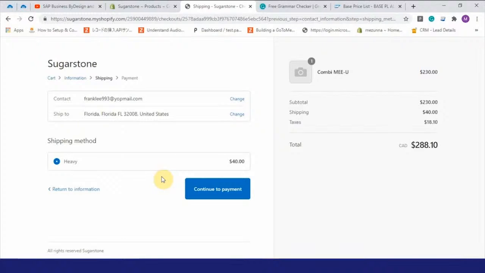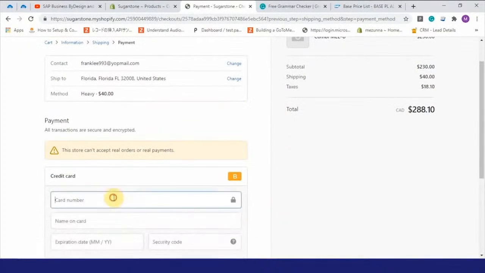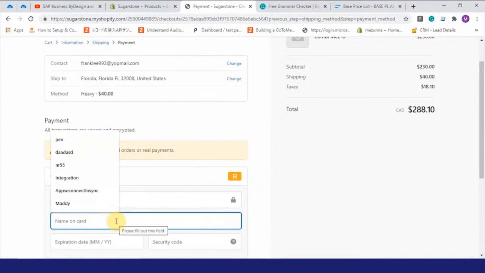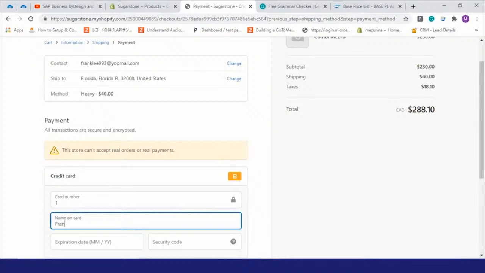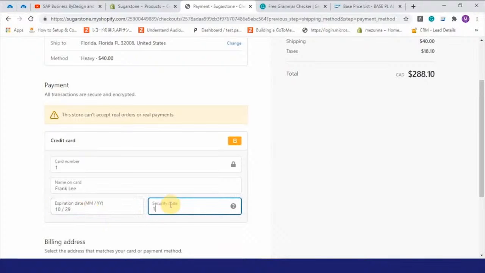You can synchronize the transaction ID along with this order. So I'm going to the payment scenario. For the payment, I'm using dummy credit card information, but of course if you want to use some other information, that is also possible. In a real world scenario we have PayPal, we can use debit card, cash on delivery, and other options. Those details, like the method name along with the transaction ID, can be synchronized with the order.